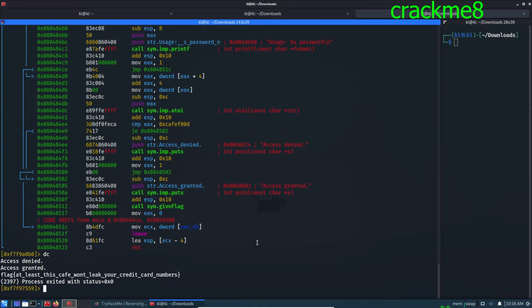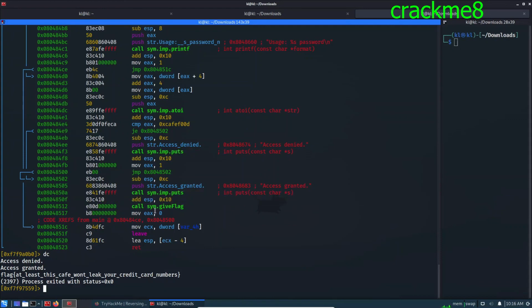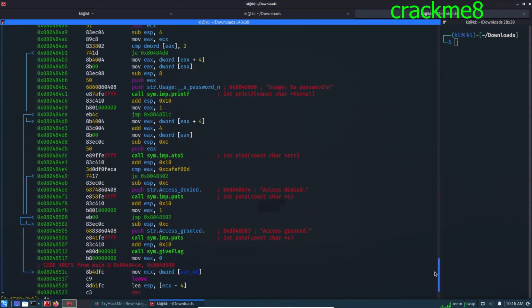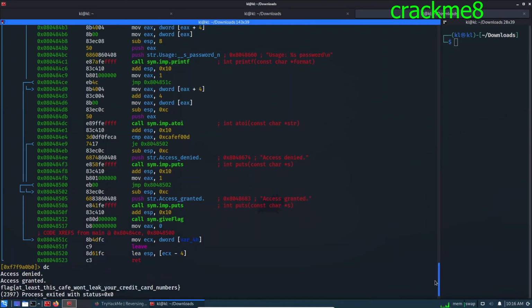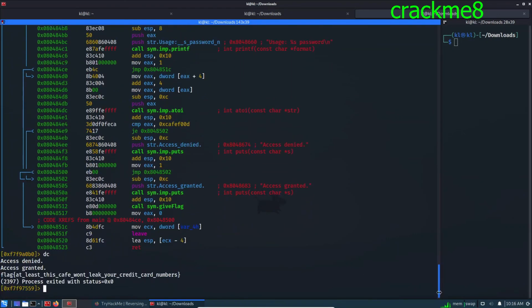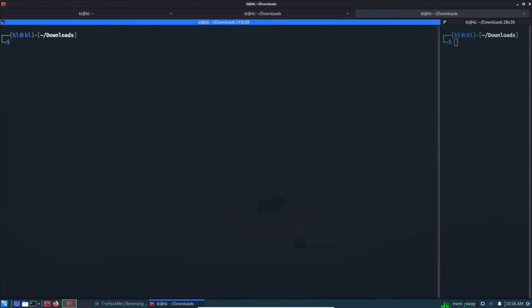So there could be other methods to crack this. We could have analyzed all the functions like this one, this one, this one, and this one. But since we can see the give flag function is there, it is supposed to give us the flag back. So this was the easy method. I'm not sure if other methods are there and will work. And this is it for binary exploitation or reverse engineering, whatever you call it.